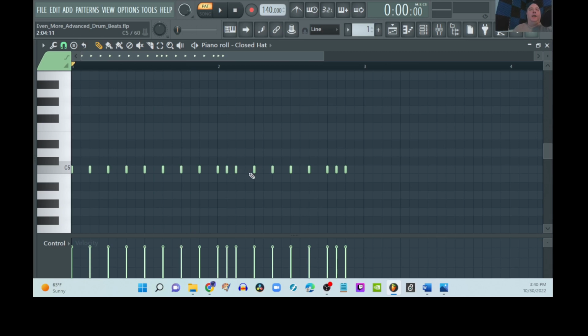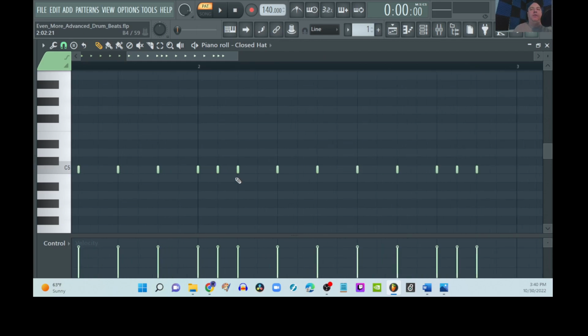So let's get into this. I'm going to use Control and the zoom wheel to zoom in on this. Okay, I'm going to delete this note here at 2, and go up here to my paintbrush, and I'm going to paint a note in. There we go, paintbrush plus. Then I'll do the same thing over here. Delete that, add a note in with a paintbrush plus, and then I'll go back to my pencil.